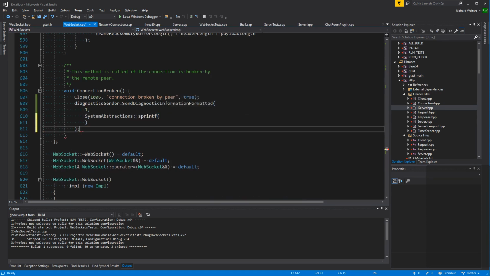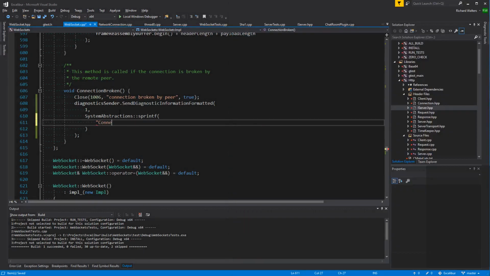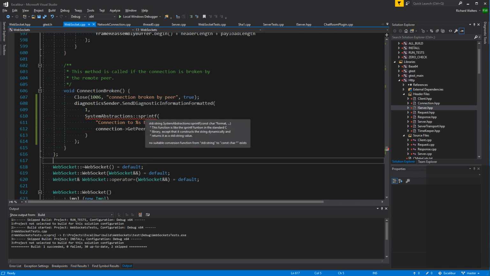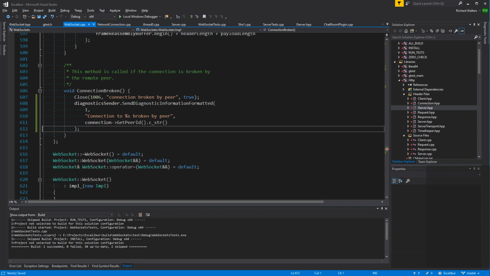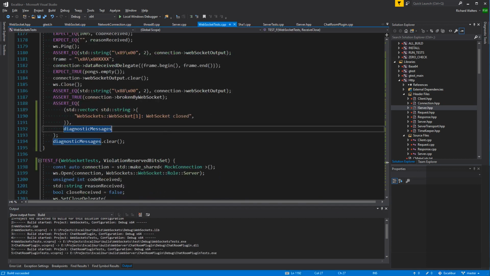Sprintf, and it'll be connection to blank broken by peer. And what we'll print is connection get peer ID as a C string. How come it doesn't like, oh, because this one does the printf for us, so we don't need string extensions. That's right. And the test, I should need to update that.